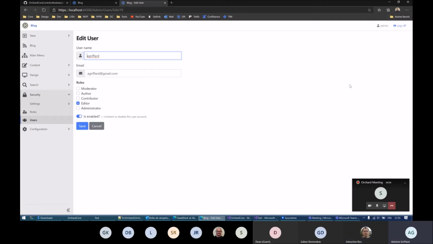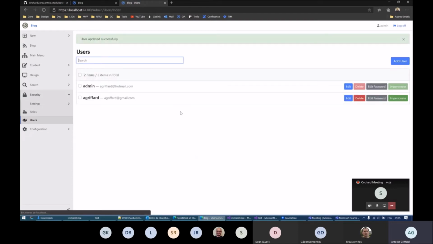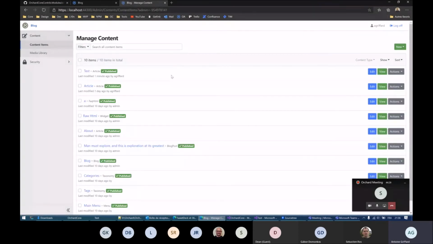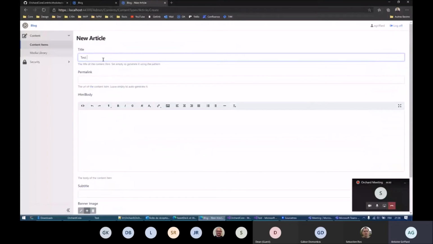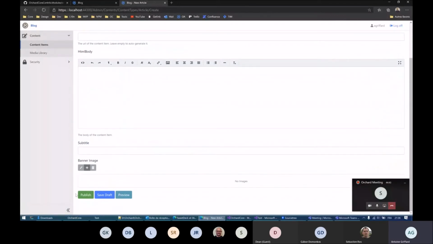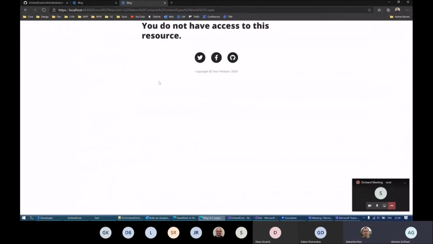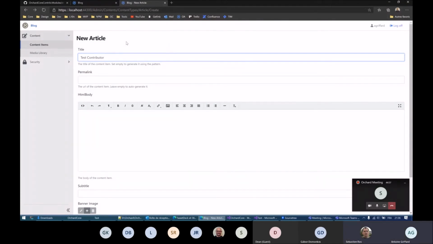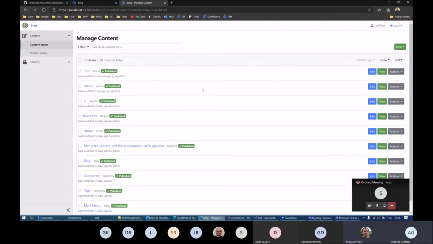That's cool. I also tried with another role, for example, contributor. You see a contributor has fewer permissions. It doesn't even have the right to create content because there is no new menu, but it can list the articles and the other content types. You can see the submenu, but if I click on publish, you will have the 403 error. So it shows that we could check the permission before, but at least there is a security check. Good. And the question now is, what's the point of being a contributor if you can't even contribute?